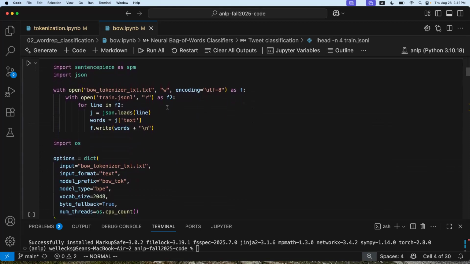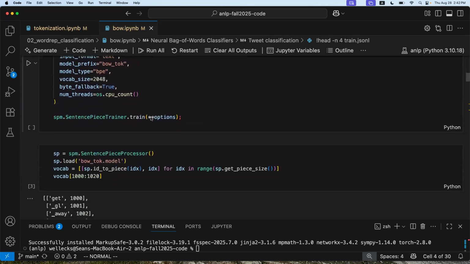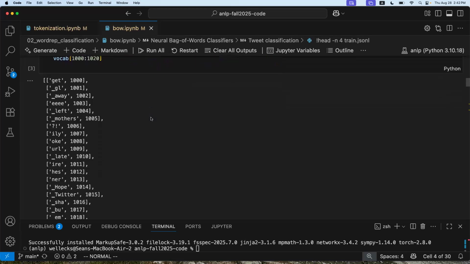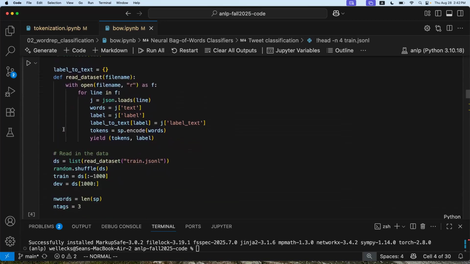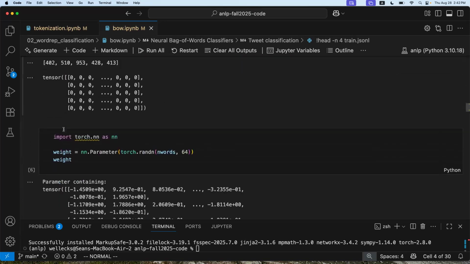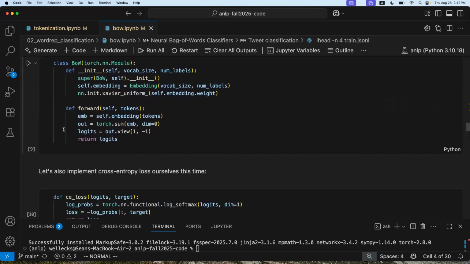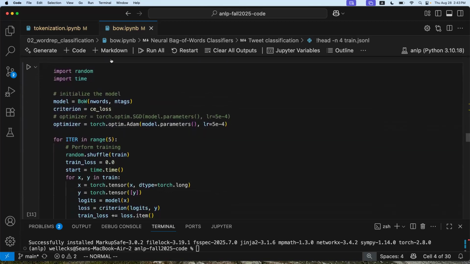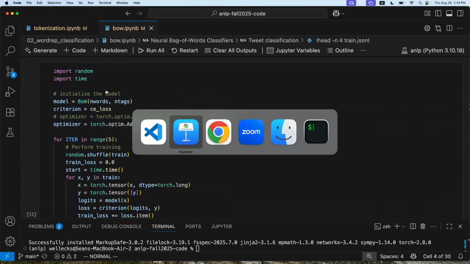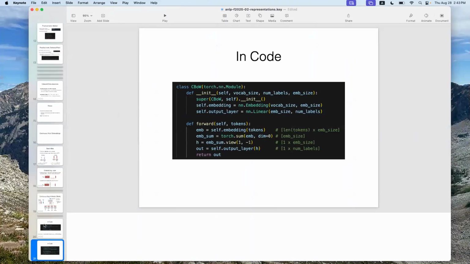And this is kind of cool. We're actually training our own tokenizer on this data set. So here are some tokens that you get. And then this shows loading the data and actually implementing this model, and then you can train it. I'll come back to this part because we'll talk about the loss function in a bit.